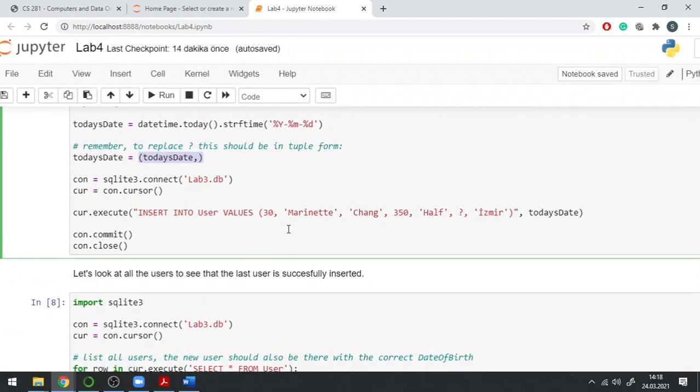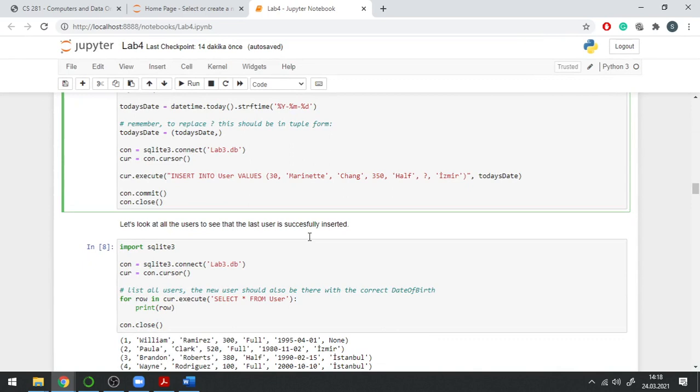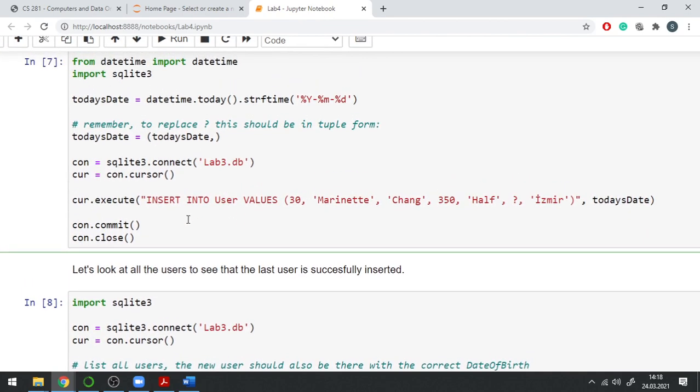So we are inserting some new user, and for this new user, we would like to insert the date of birth using today's date. For example, maybe this is used when a person is born, and we are going to insert it with today's date. So I'm going to run this query.